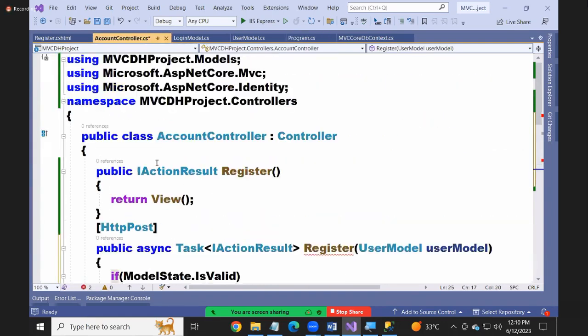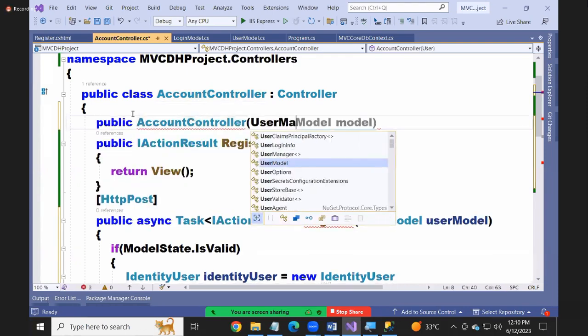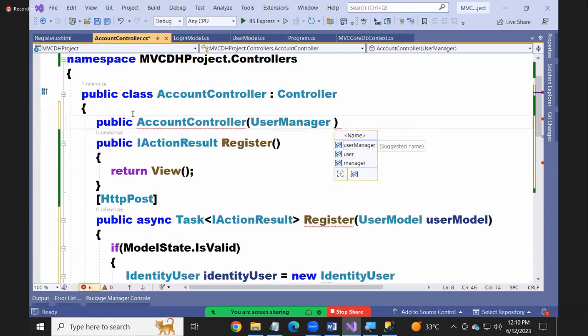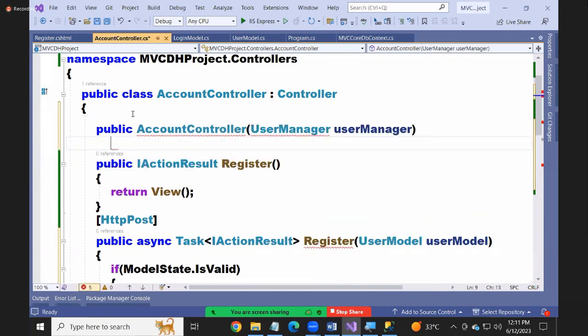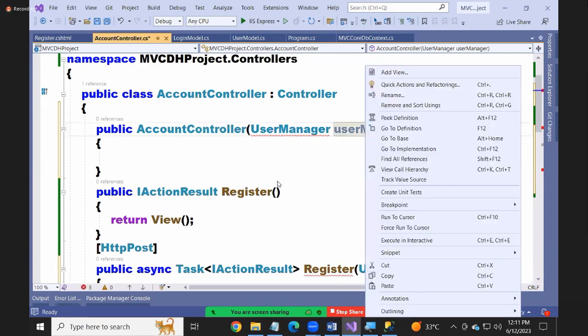How to create? Come on. You know how to create an instance now? But we don't create it directly. Again, it's the concept of dependency injection. How? Public AccountController, user manager. Right click on this.